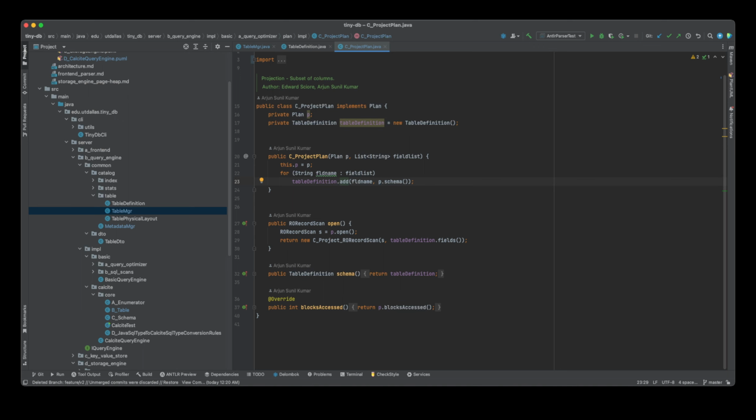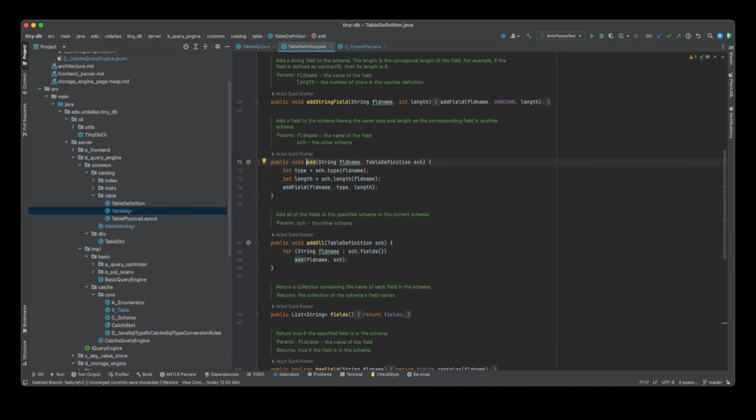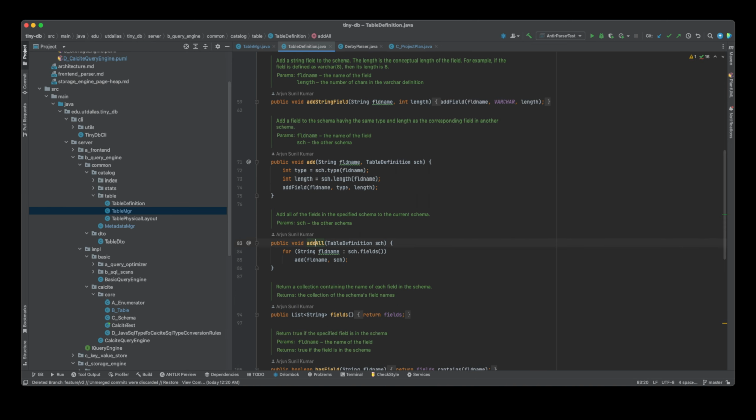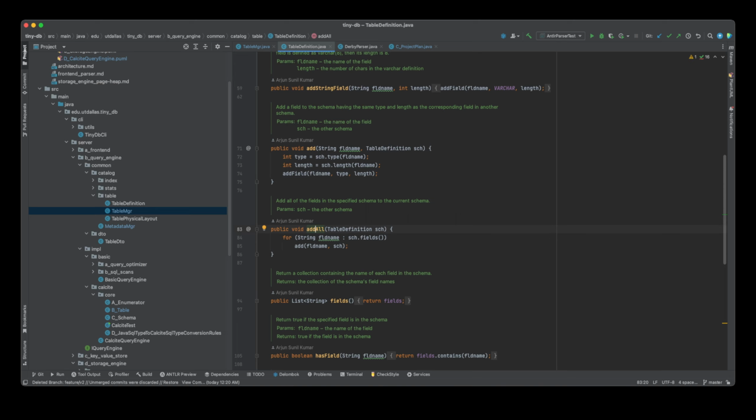So basically, what we do is we use it to create a new schema out of it. I think arrow could have been used, but never mind. I think we may not worry about that. So what we are doing here is adding a field to the schema having the same type and length and corresponding field analysis. I think we can skip this for now.